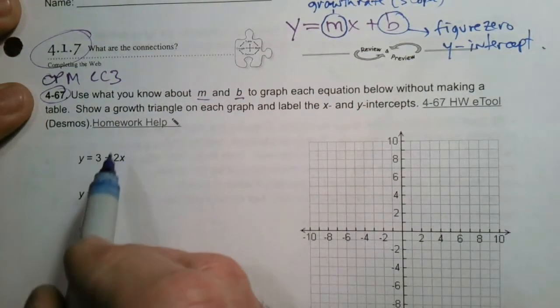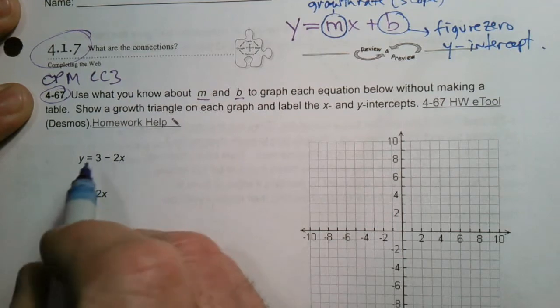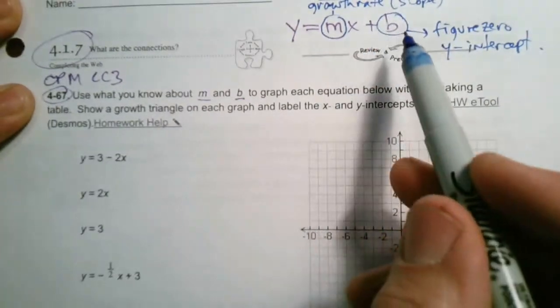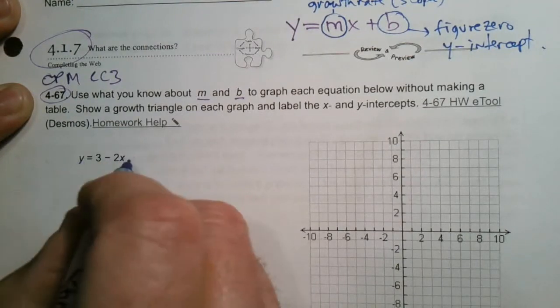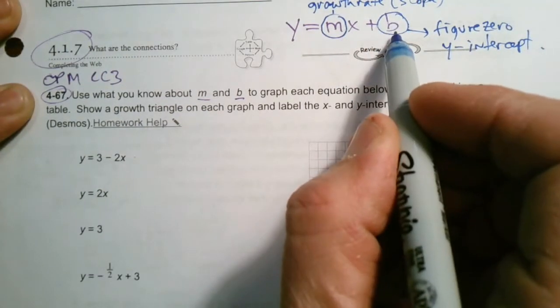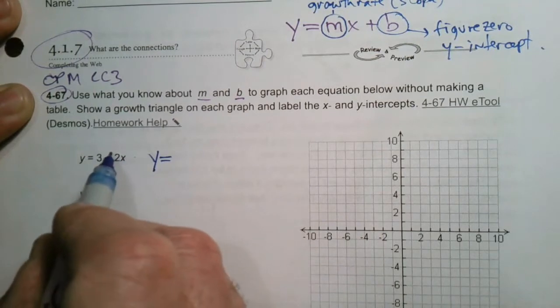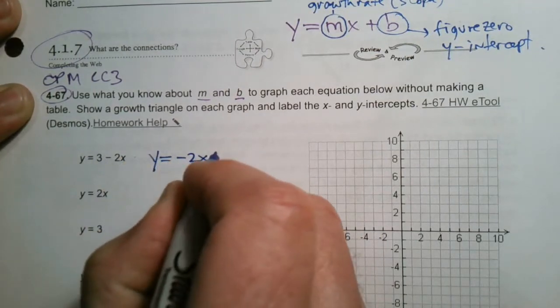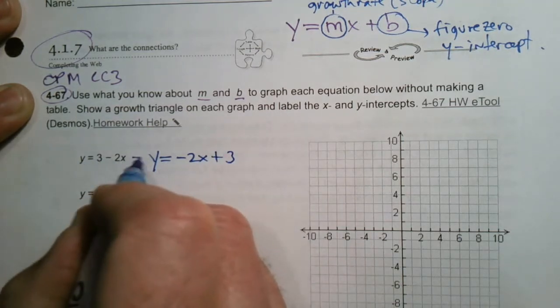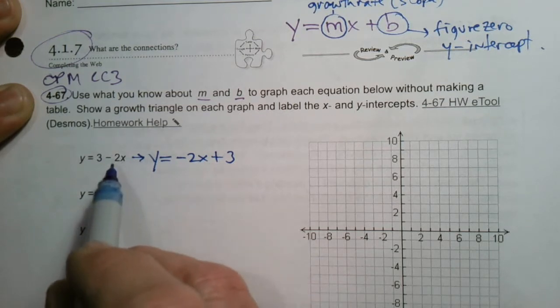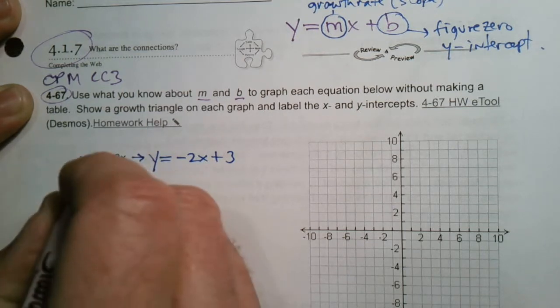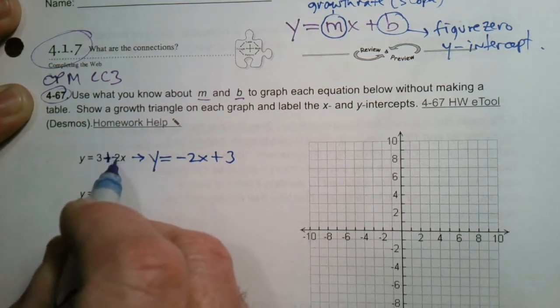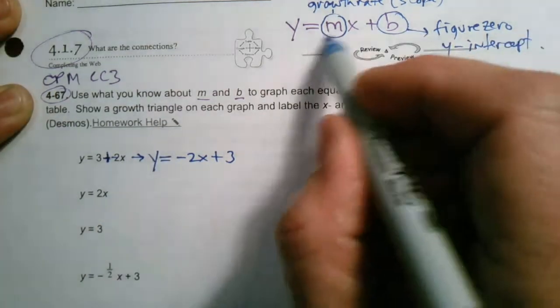So those are our two things that we need to determine in order to graph on our x and y grid. Let's start with the first one: y equals 3 minus 2x. This one's an interesting question because if I look, my form up here is mx plus b, but I have 3 minus 2x, so I have it reversed. I need to rewrite this in order, the x term then the number. Be careful though, when we rewrite this the x term has a minus in front of it, so that means it's negative 2x plus 3. So I took my terms and flipped them around, but I had to look at this minus as add the opposite, it's really a negative 2.